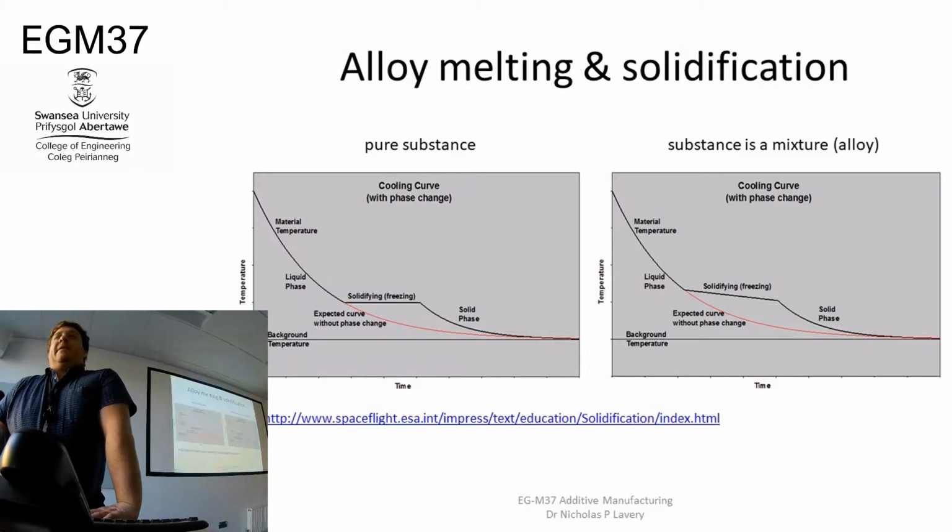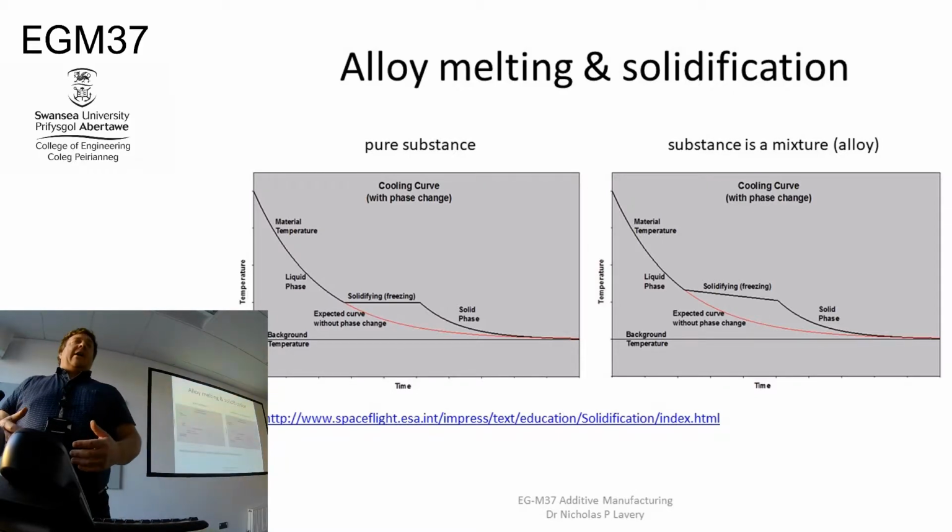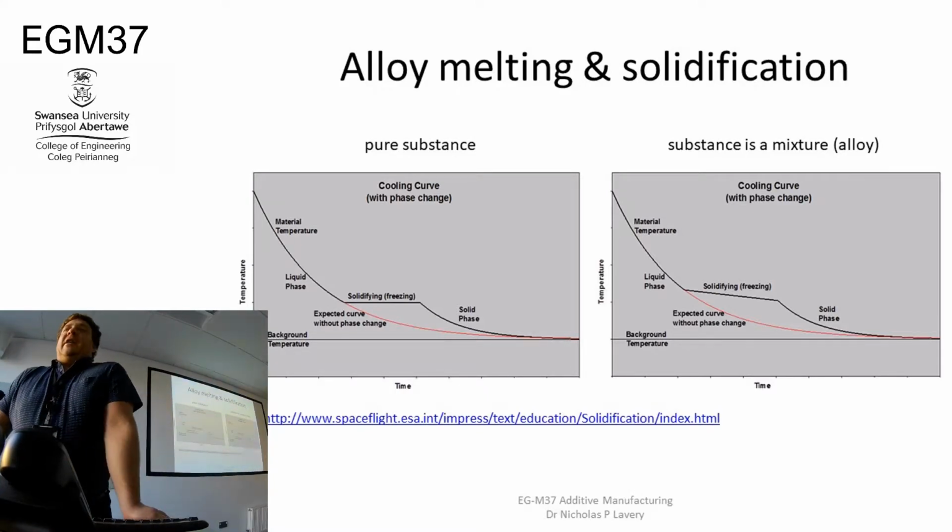Now, for an alloy, pretty much the same thing, except the phases fall out. So some of the phases want to freeze earlier than others, and because of that, it's not a straight flat curve. The duration of the time is still dictated by the latent heat, but you have 2 points rather than a single point. You have your solidus and you have your liquidus. And your liquidus is the higher temperature. Your liquidus is the point at which your liquid first starts to see the onset of freezing. Your phases started falling out.